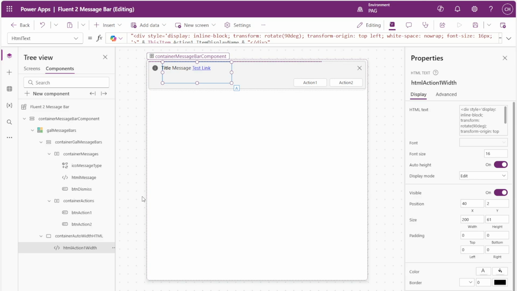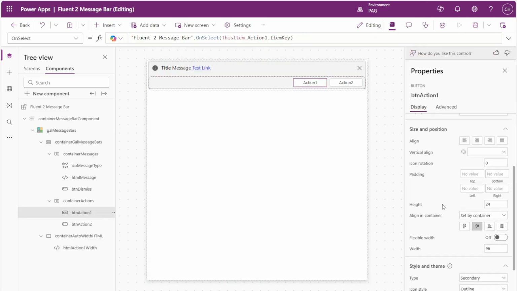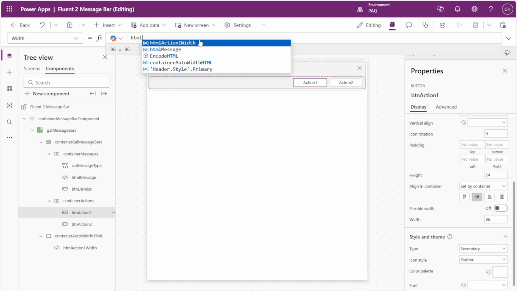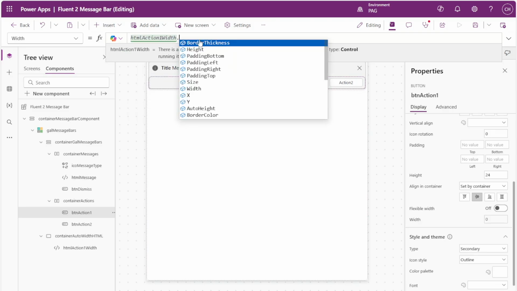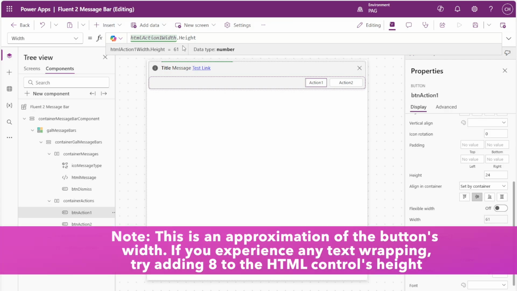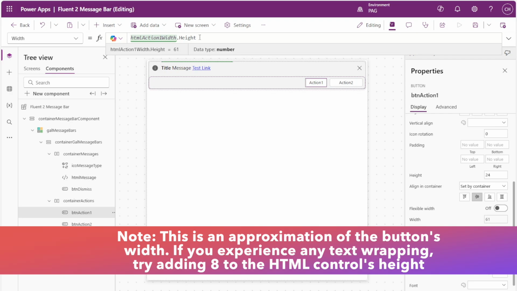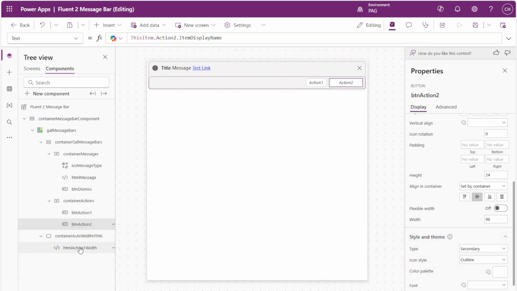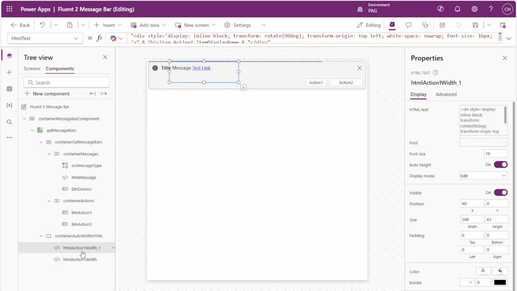We'll go to our action button 1 and we'll select the width property. For the width of this button, we'll set this as HTML action 1 width.height because again, our text is flipped by 90 degrees. The height of our HTML control is equal to what the width of our button should be. For our second action button, we can copy our first HTML width control and paste that inside the container.